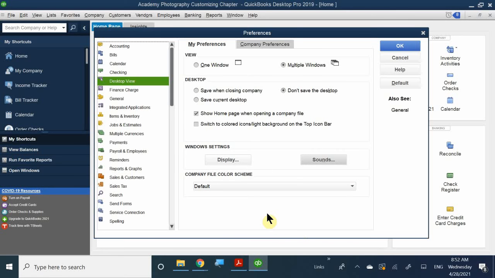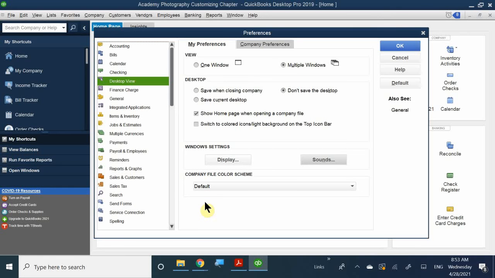Now, I'm going to tell you this. This is probably one of the most useless things that you can do, and I'm going to go ahead and show you. So notice this. You like my color scheme? This is called the default settings for QuickBooks, right? Because QuickBooks is green and they use navy blue, it's usually user-friendly to the eyes. All right.